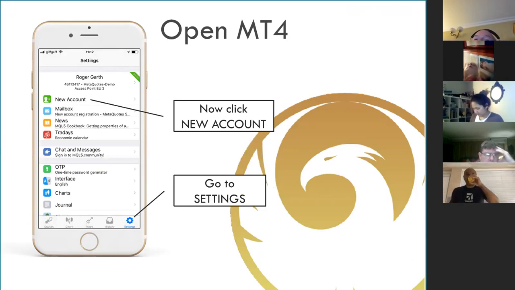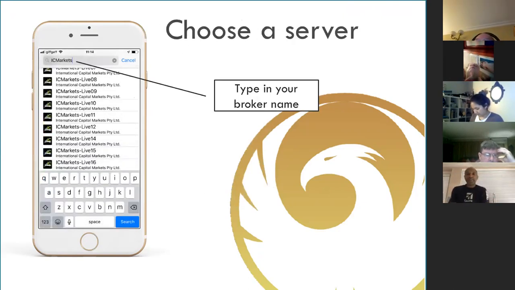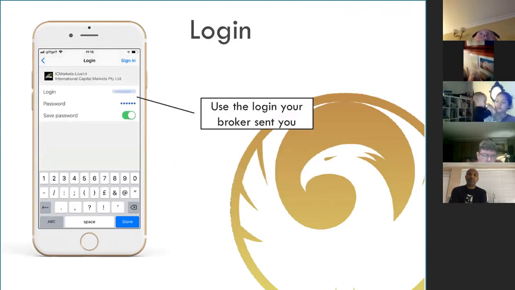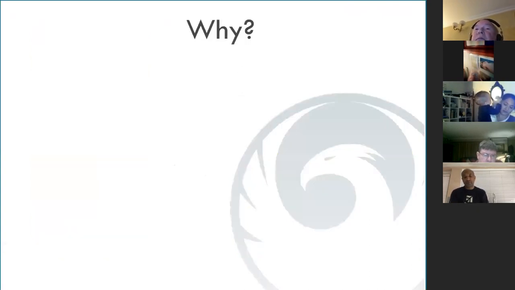So we're going to set the accounts up now. Click on settings and then open new accounts. Once you go into new accounts, you're going to have to type in your broker. In MT4, this will search every Forex broker. So if you have AvaTrade, you can put Ava in there. If you have Forex.com, you can put Forex.com in there. In this instance, we're putting IC Markets. And you can see, as I said here, that goes right through to Live 16. So pick the correct server. For me, that's IC 14 or Live 14. And then you just put in your username and your password. That's it. Once you've done all of that, we're ready to go.